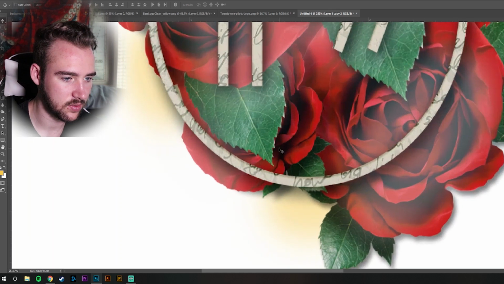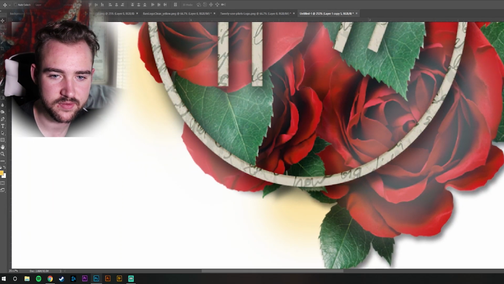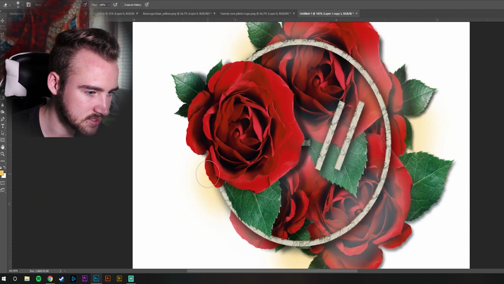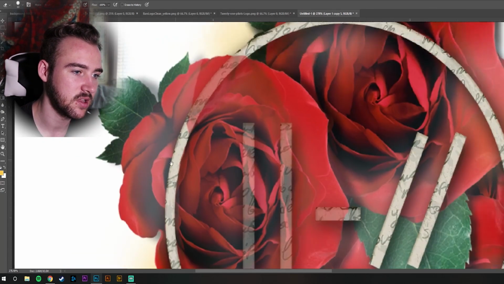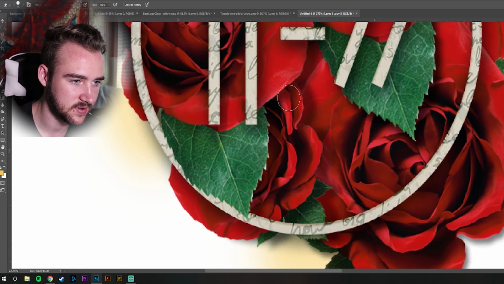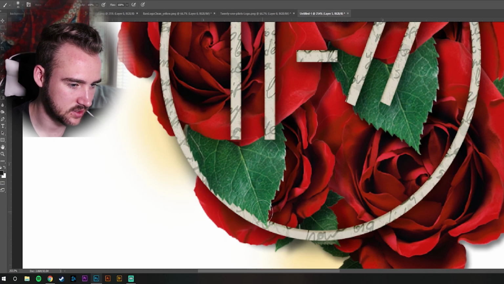I think it would be cool if I tilt this in a little bit, and then bring them above our top logo, like that. Come over, so I like this leaf coming over top. I want some of it overlapping, to give it a little bit more depth. See how that comes across over here? Black in here, or some gray, a little gray, because black doesn't look too good.